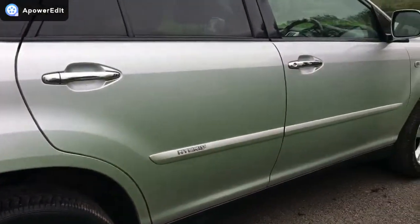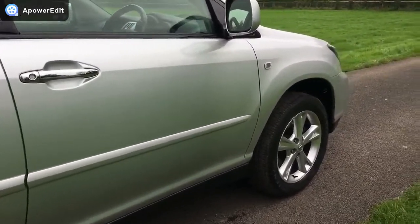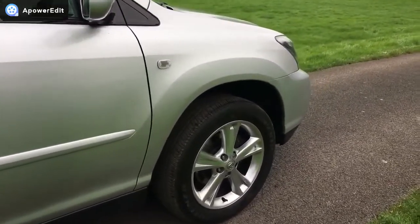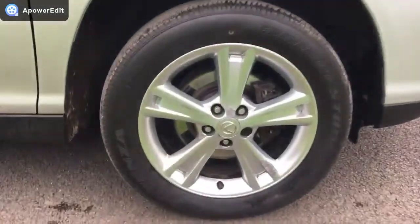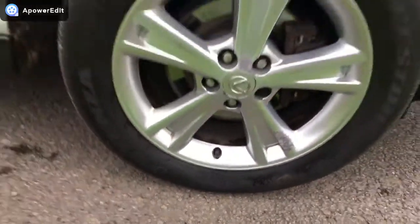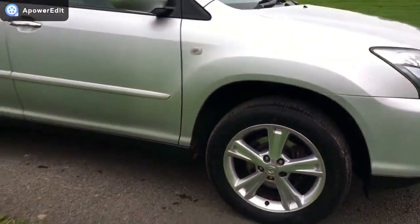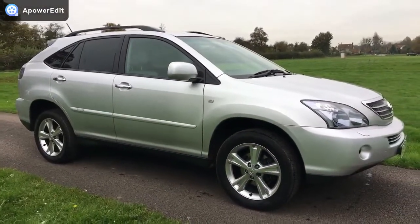So you'll hear the hybrid kicking in and out. I always have the engines running in the videos just to show them in operation. And then just to finish, final alloy. This is the one which has got probably the most on it, just a tiny bit of piddling on there and on the spoke there. But what I love about this car, it is a very original car. It's not been messed around with in any way at all.